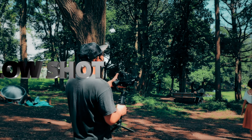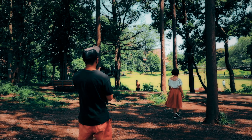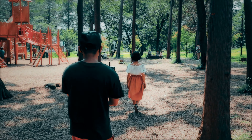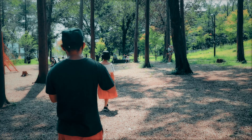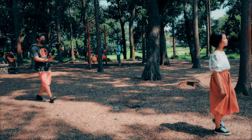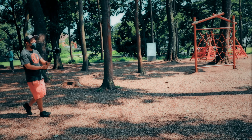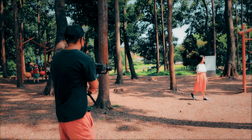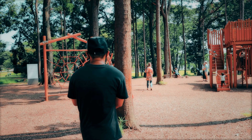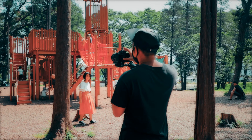Number one: the follow shot. This is a standard shot. As the name suggests, follow your subject at a constant speed, pace, and distance. Keep your movement smooth and consistent and keep your subject in the center of the frame. Make sure your tilt is locked — meaning it will not move up and down — by pressing and holding down the front trigger while walking. You could also try the side follow shot while maintaining the subject in the center of the frame.